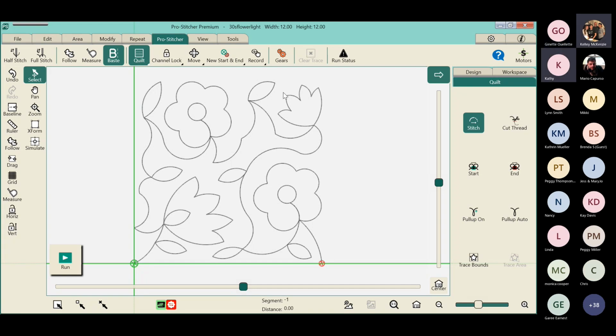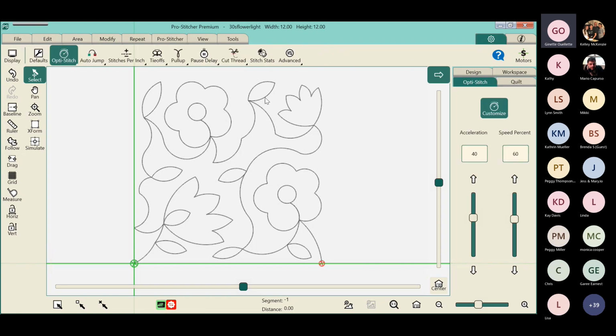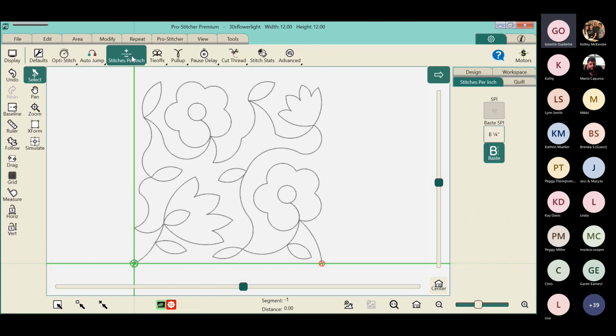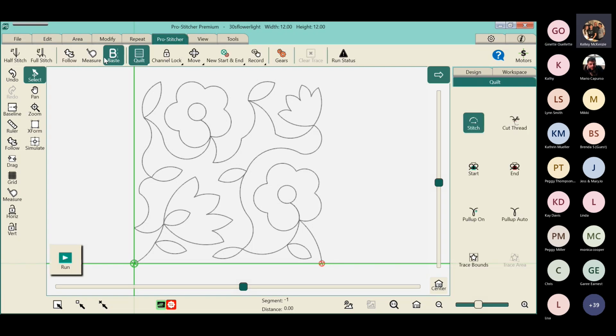Okay, put that in there too, because usually you only have that issue if you're using your machine screen and not changing it in here. No, I was doing it in the ProStitcher, but I have to go change my stitch from 0.5 to 11 before I tell it to run. Are you turning this basting icon off after you baste? Maybe not. Then that's why. Okay. Well, thank you so much. You're so welcome.